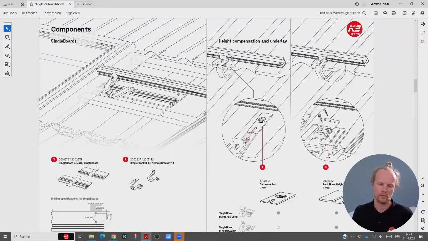Generally, we'll place our hooks on the rafter, but you can place it between the rafters in some cases. So we generally recommend it as a bit of an emergency backup in case you're working around a window, or if you're working towards the end of the roof and the rafters don't align, you could use this to place it here.